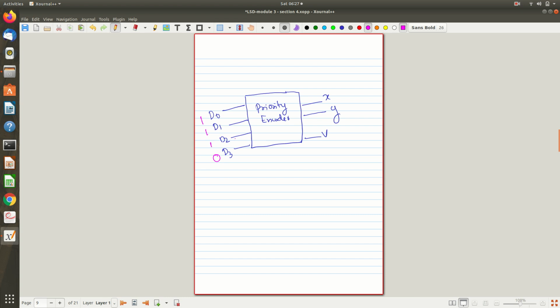Now the next question is, suppose this is the case. So now it will check, so see D0, D1, D2 all are 1. Anyway D3 is 0, fine. So we don't have to consider it. Out of the inputs which the user wants to convert or encode, you can see that D2 is of highest priority and that is 1. So irrespective of the value for D0 and D1, it can be 1, 1, 0, 0, 0, 1, 1, 0, the 4 possibilities. That is why we have written don't care, right? So if D2 is 1, definitely the output will be 1, 0, provided D3 is 0. So that you have to keep in mind. So D3 should be 0, then only this will happen.